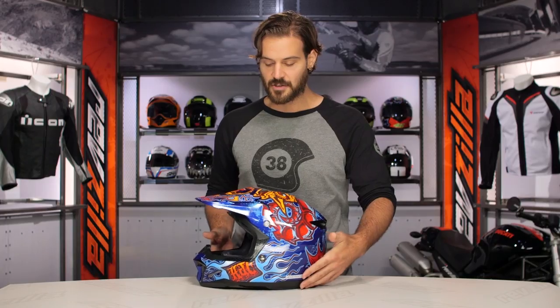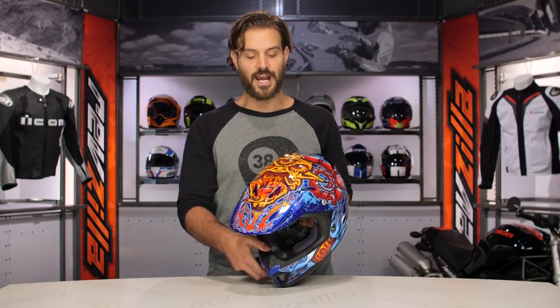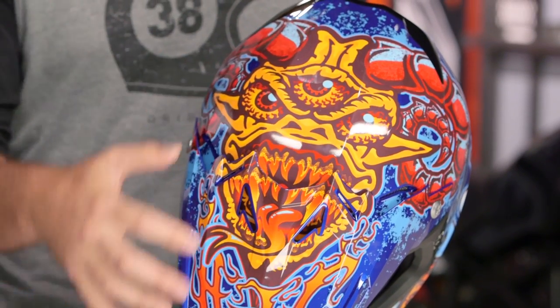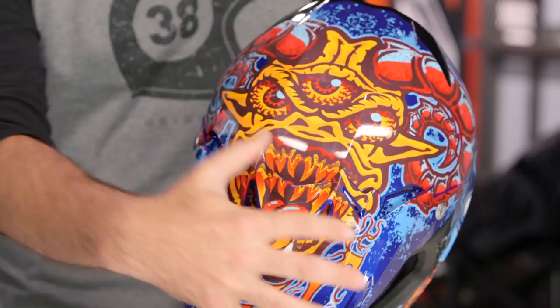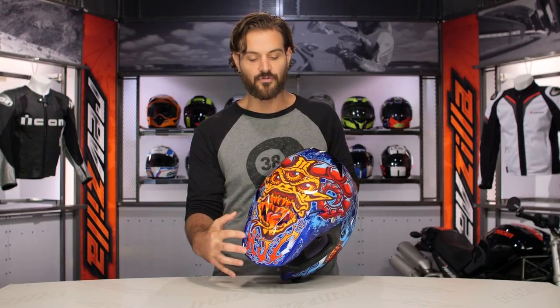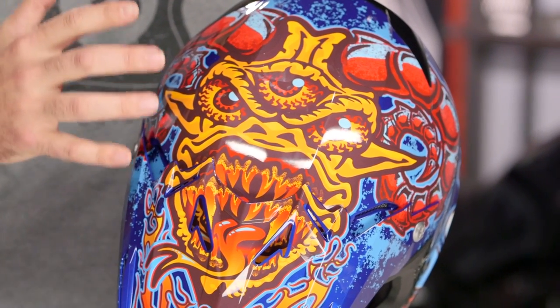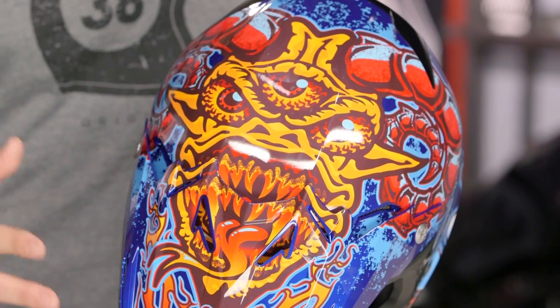As far as this graphic is concerned, it's really going to start with the top and work its way through. First and foremost, you're going to have this giant three-headed demonic looking creature up on top, and it's also going to have a nice tongue-out HJC logo all throughout the front of the visor. What you're really going to notice here is they've gone with an illustrative graphic — something we really haven't seen HJC do too much of, and they've done it well.